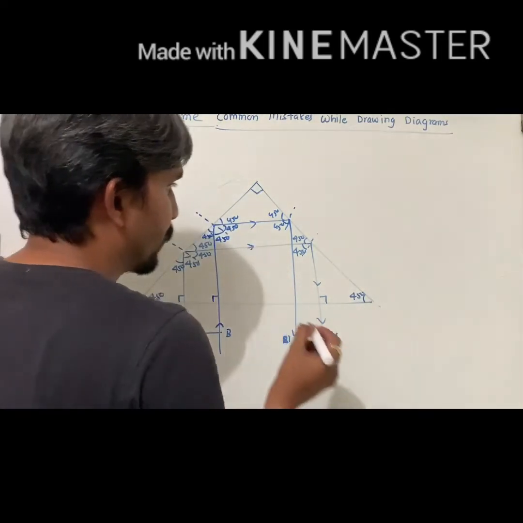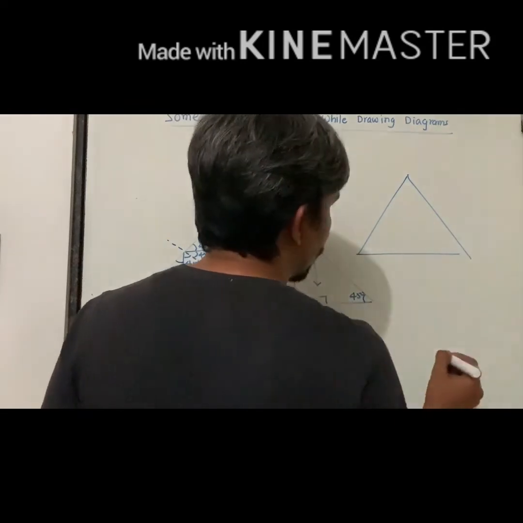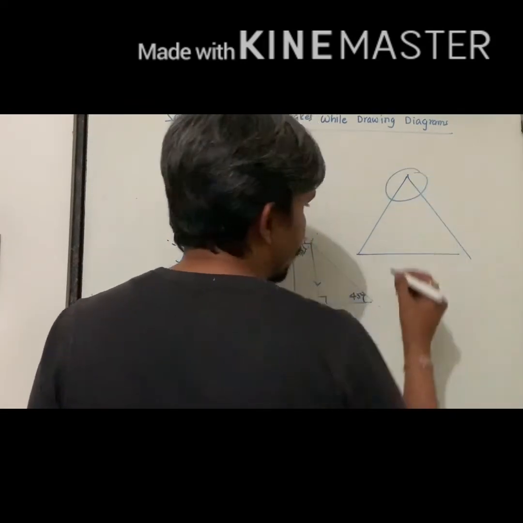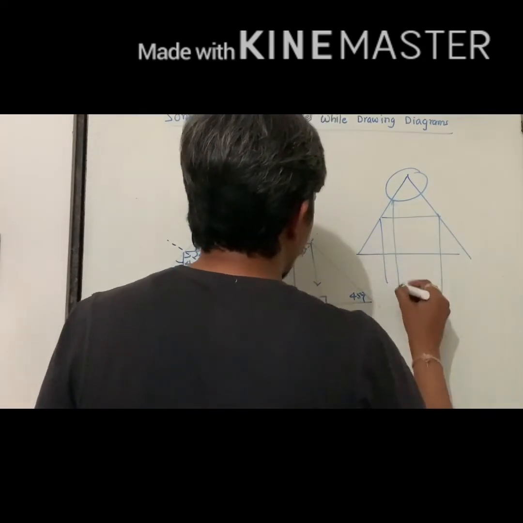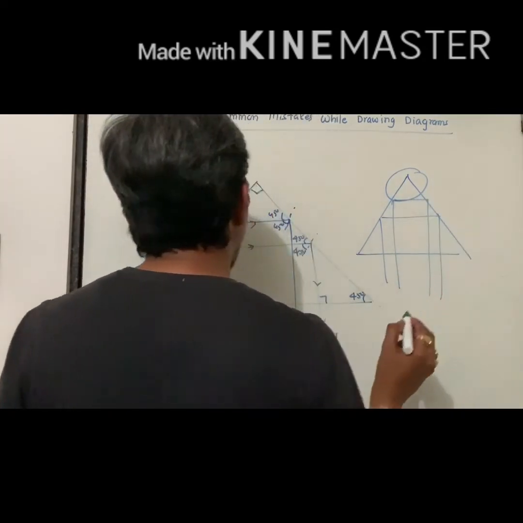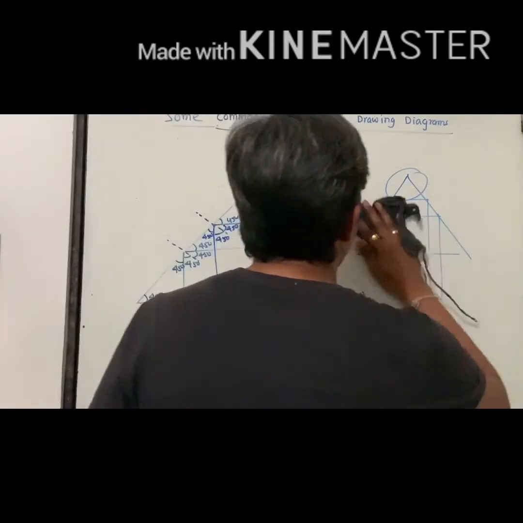Now the students are drawing, they will first show this as the triangle, an isosceles triangle. But this is not 90 degree. Then whatever diagram you are drawing, you will not get marks for this. They will draw it this way, you will get 0 marks for this. Right? This is the biggest mistake done by students.